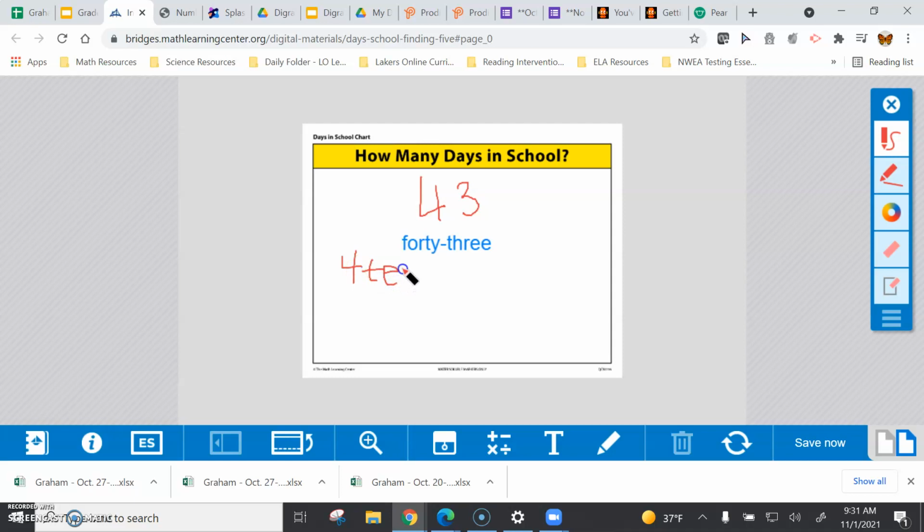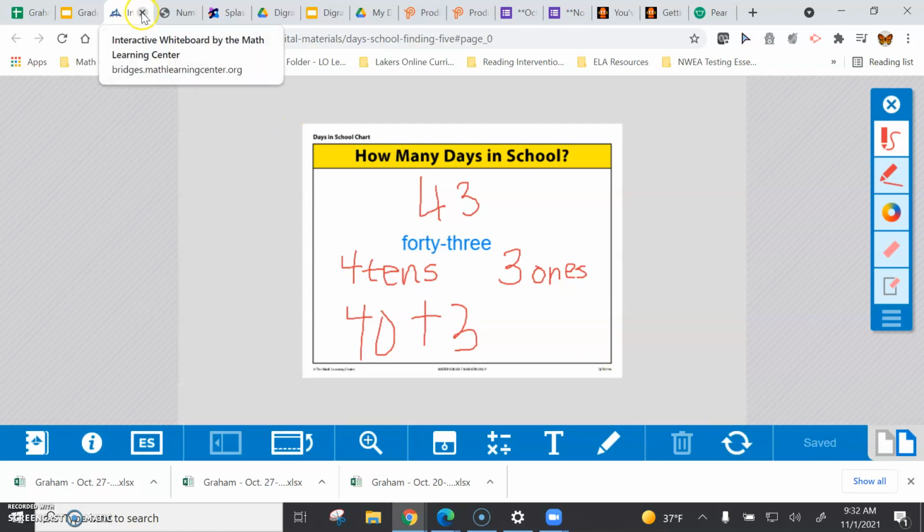So 4 tens, 3 ones, and I'm going to write a math fact to explain that number. 40 plus 3 equals 43.